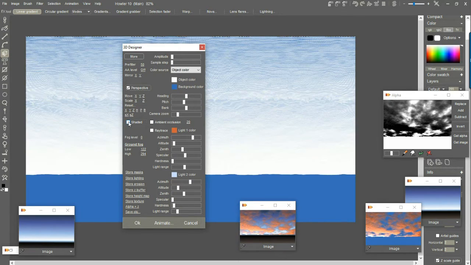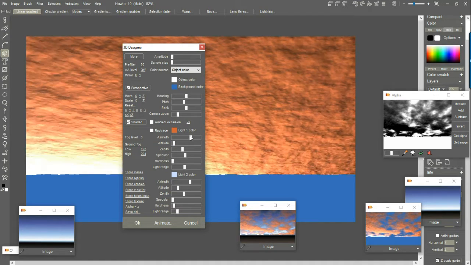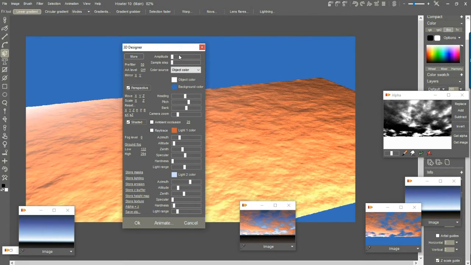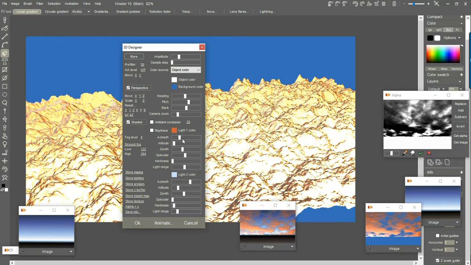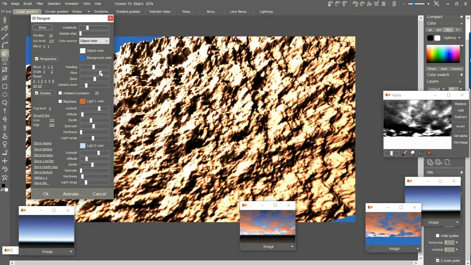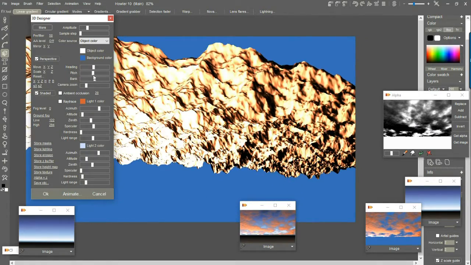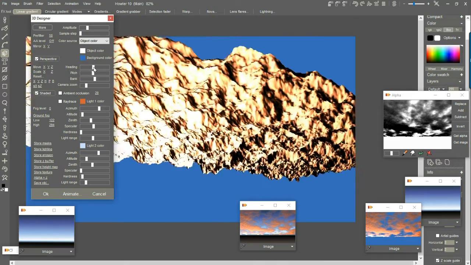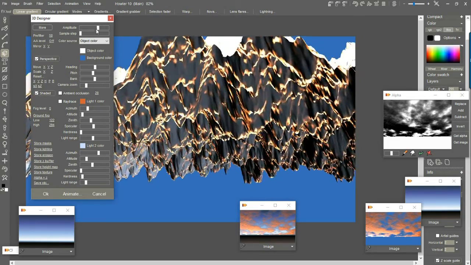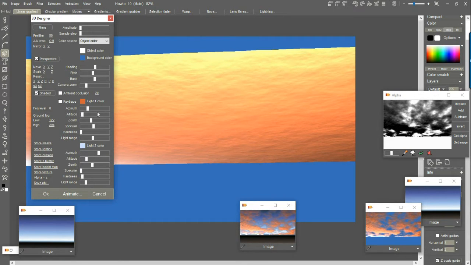So let's undo, get rid of the fog, get rid of the lighting. Usually you have your view from above it, right? Usually you have something like this. This is your terrain. You got some lighting, and so how do you turn this into some sort of a cloud from underneath it? Well, first of all, you need to turn the terrain in such a way that you look at it from underneath, right? And then perhaps line it up like this. Set your lighting. Take the terrain elevation, the height, off a little bit, right? You don't need that much. In fact, you may make it totally flat at first.